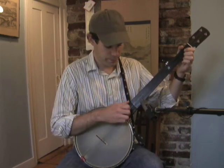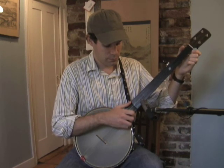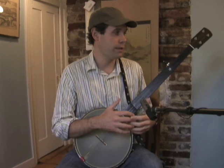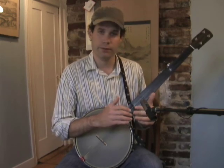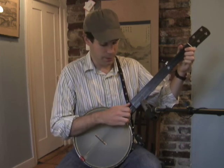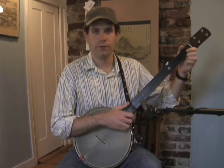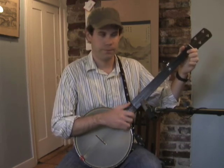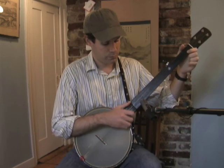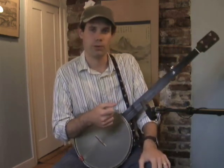The idea behind this is that you want all of the notes to have equal value. It should be very smooth and you should be hearing each note equally in terms of volume — very, very even. Once you get that, you'll gradually speed up the tempo and, when you feel comfortable, just bring it right up to speed. [plays up to speed] Again, it should be very even, all notes of equal value. A metronome is going to help you get there, even though it can be painful to work with one — I recommend it.